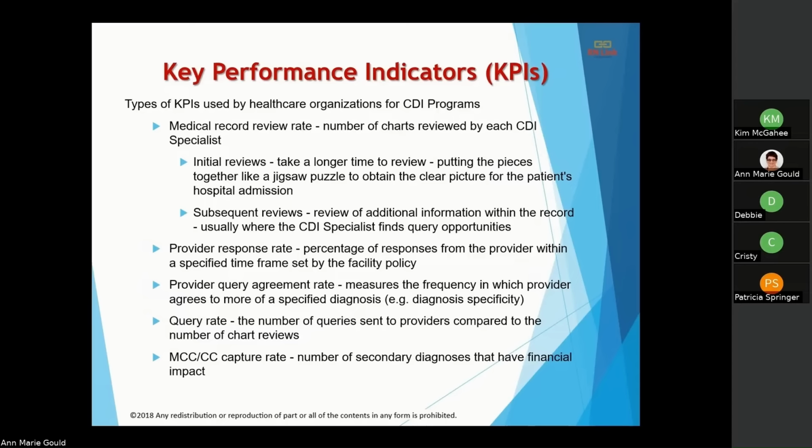If it came back, there was additional information, if they had a surgery or a procedure of some sort, then it would pop back up on the CDI list, work queue list. And if you review that, you'll see your name, and then you would go back into that case. You never assigned a subsequent follow-up review date, which, like I said, is very strange to me. I've been doing CDI for a long time. I was like, oh, okay, if it pops up on the list, then you review it because there's additional documentation in the record.